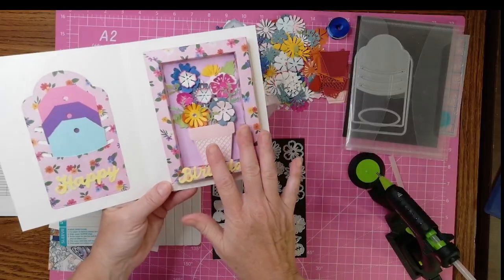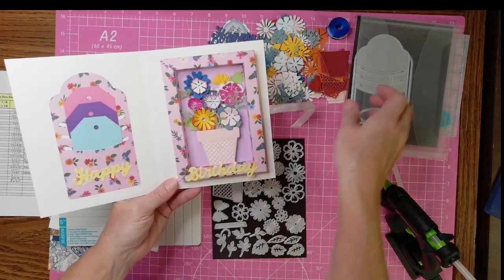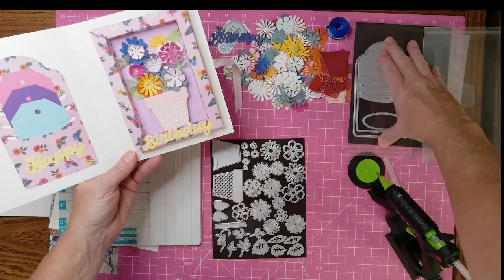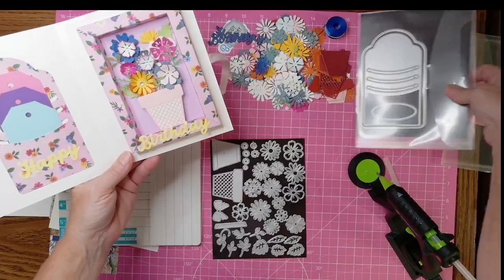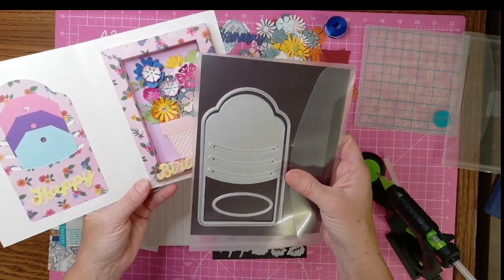Now, one thing I did add to this is I added the tag pocket. This is another die set, again from Amazon. It's a very simple die set. We've used it in other videos. I've used this in my cinch notebooks. I really love this little guy.